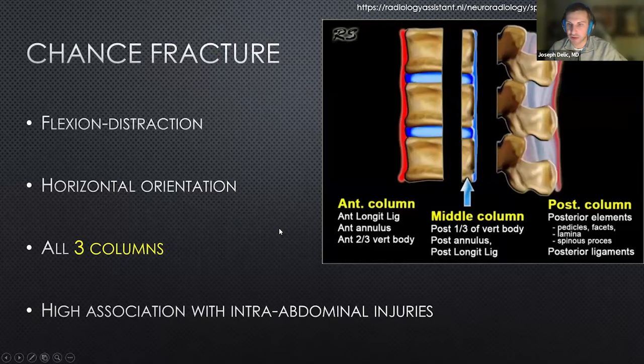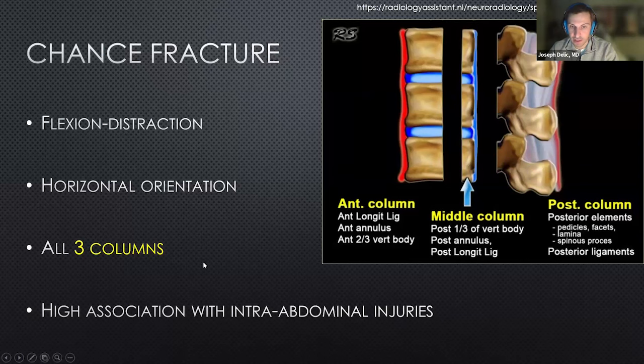That's a chance fracture. So an important thing to know about our spine injuries are the columns. So the anterior 2/3 of the vertebral body, anterior longitudinal ligament, anterior column, middle column, posterior 1/3, posterior longitudinal ligament, and then posterior elements are the posterior column. So we know that 3 columns are classically unstable fractures, and we want to make sure we see if we involve all of these. So this is a flexion distraction injury.